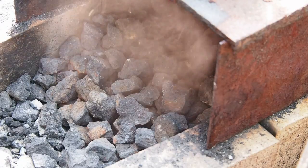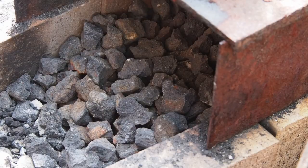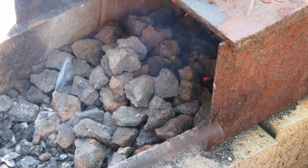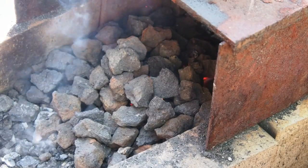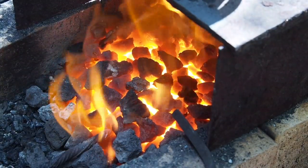And this is one hour later. Even turning the blast back on won't rekindle the fire — it's out. So you'll have to start over with your preferred method of starting fire. Pile the coke back onto it and you'll be back to forging temperatures within a couple of minutes.